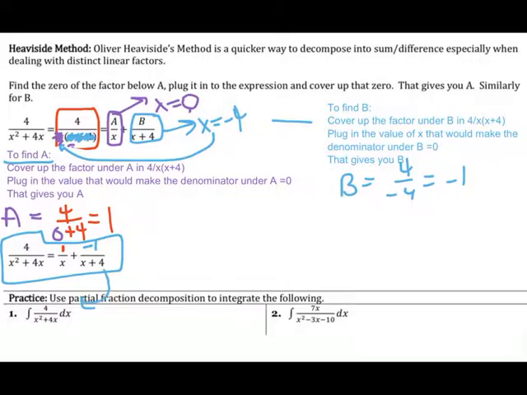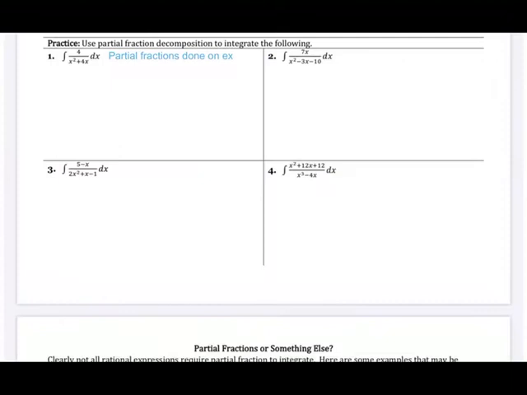So I'm going to move on to the next slide so that we have more space to do this problem, but I'm going to start with having already identified what A and B are here. Since we already did that partial fraction decomposition, we can rewrite this as the integral of 1 over x minus 1 over x plus 4 dx. And then we can just integrate.